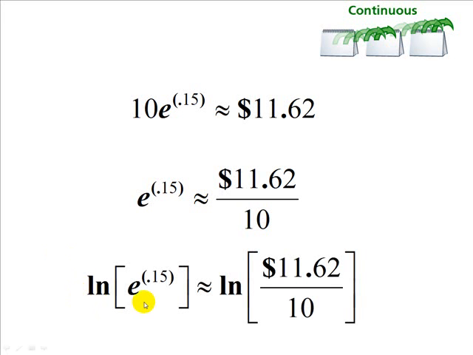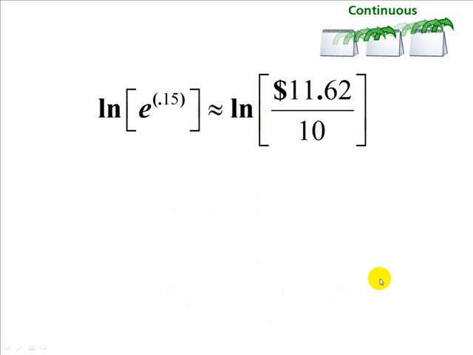So what do we have now? On the left, we have the natural log of an exponential function. They're inverses, so these cancel each other out, and leave us with the 15%. And over here, we get the natural log. So the point of doing this is I wanted to connect these inverse functions: the exponential function that we use to compound forward continuously with the natural log, which we can use to solve for the continuously compounded rate. So let me just pull this. If we just look at this right here, I want to pull it up to the top. What we now say is that the natural log of the exponential function of 15% is equal to the natural log of this fraction here. Remember what I've got on the top here: I've got the future value at the end of three years. And here I've got the present value today, $10.